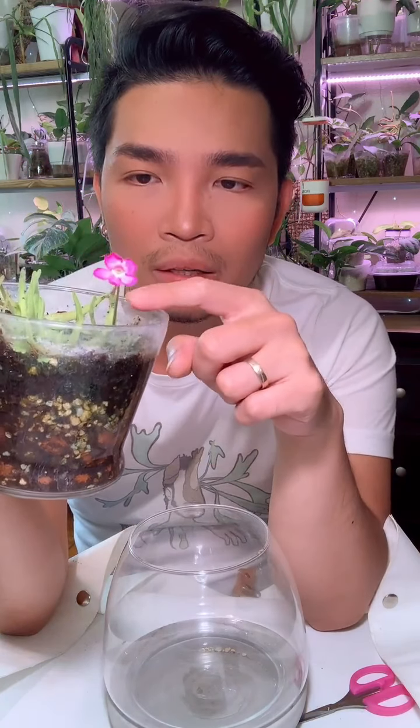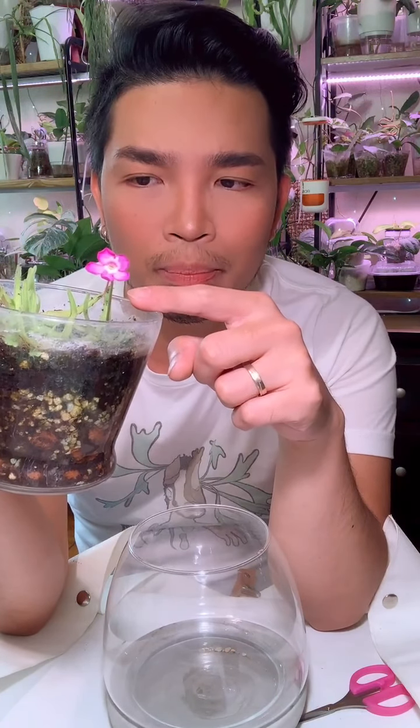So let me just start talking about what I want to do. I'm just eyeballing everything because technically this one I would consider is a successful bog setup, which I just tried by doing layers of LECA, and then I didn't have any smaller substrate, so I did use Lechuza pond, which are similar to pebbles. This topmost layer is the existing medium of the pinguicula, or the butterwort. I think these are still considered butterworts. So it worked for a while.